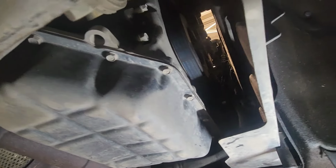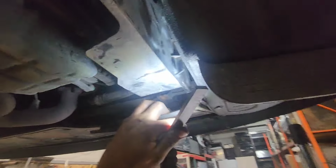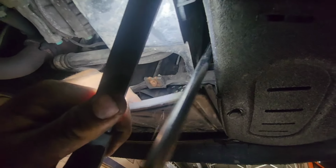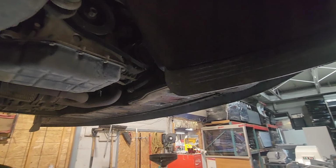So now I've got a 10mm right there. You're gonna have another one just right there. I suggest you put some anti-seize after it, because those bolts are really easy to break, sorry. Okay, just like this. And now you got another one just right there. Okay, so now I'm gonna remove this plastic right there.